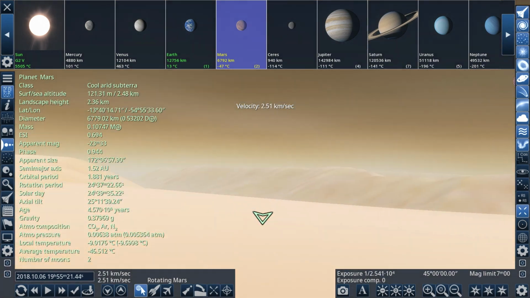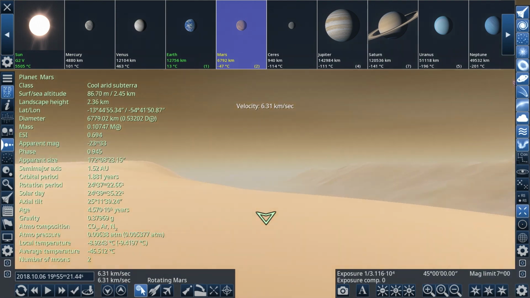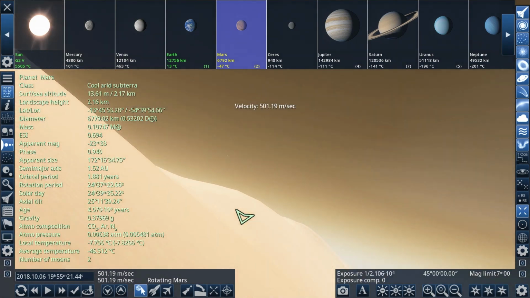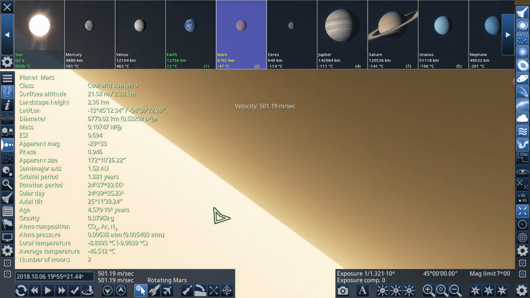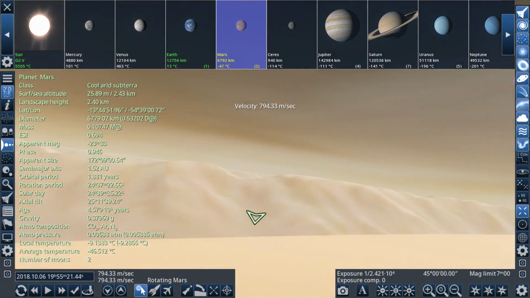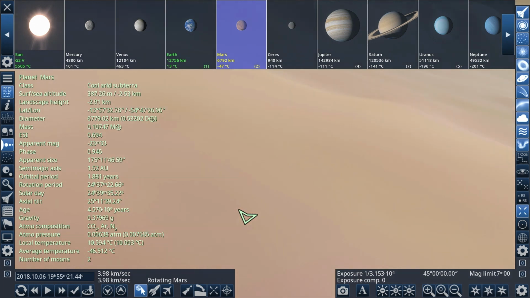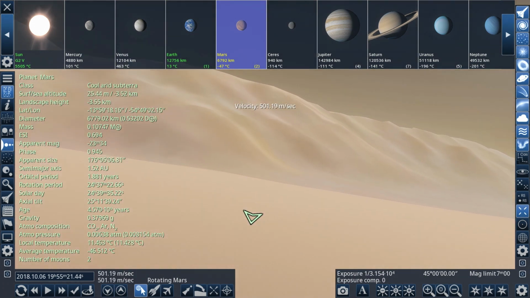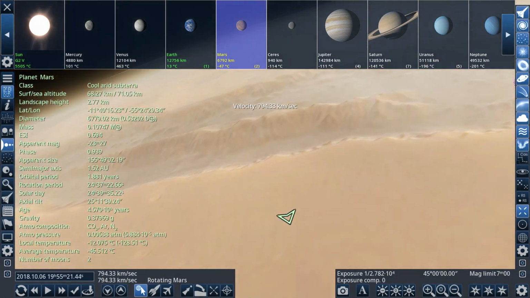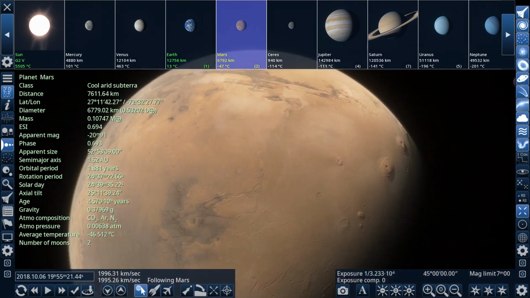So, hold on, let me do a bit of quick maths. So like 2.5 kilometers, let's just say 2.5, to -4.5, that's basically 6.25 kilometers deep, which is a lot deeper than the Grand Canyon.